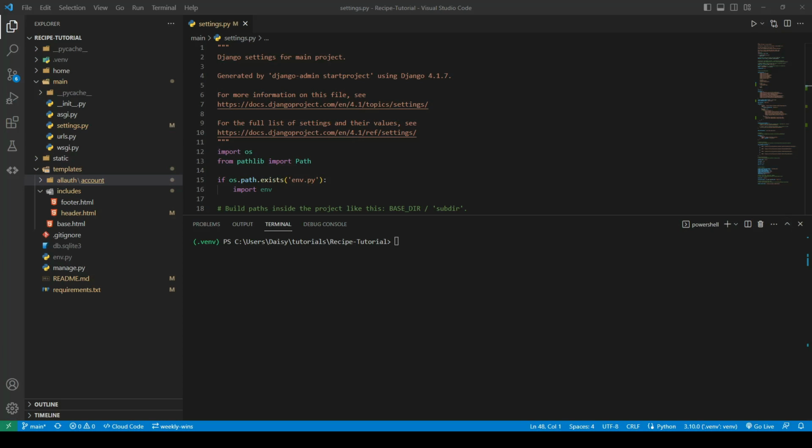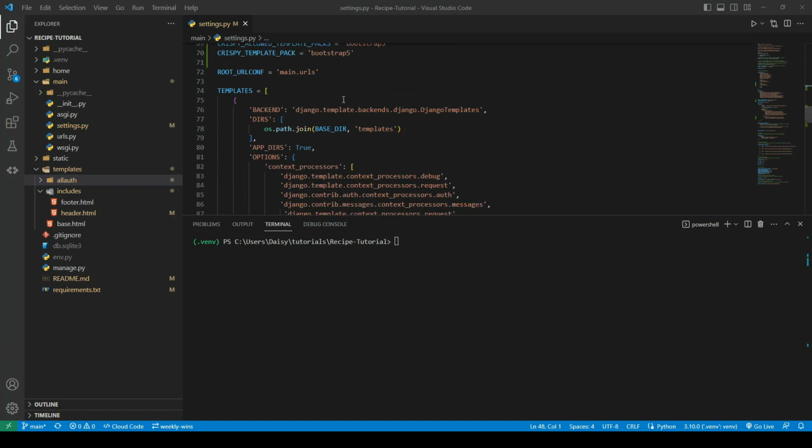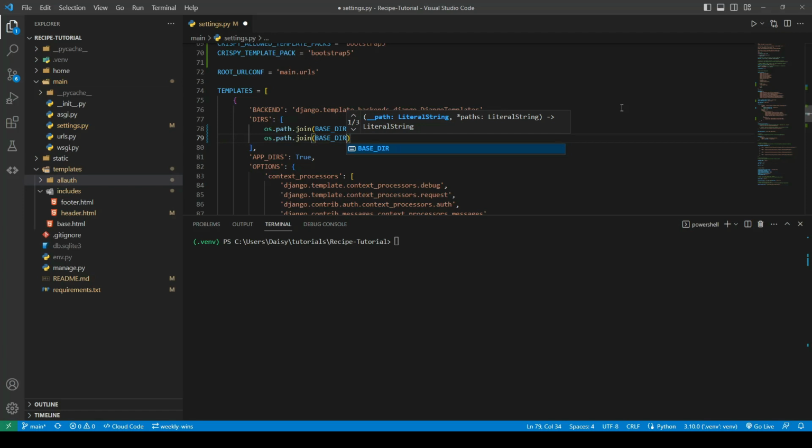Before we go ahead styling our allauth pages, we just need to add them into our templates because we now want to override them. So we'll just go down to our templates and add in the line in the directories of os.path.join. We'll give it the base directory again and templates and auth. So this is just so that Django knows that the templates that we want allauth to load are actually within our root template directory, okay? So this is as opposed to loading the ones that are installed in the virtual environment, because we want to override them with our own styling.